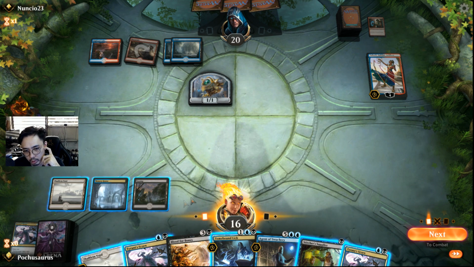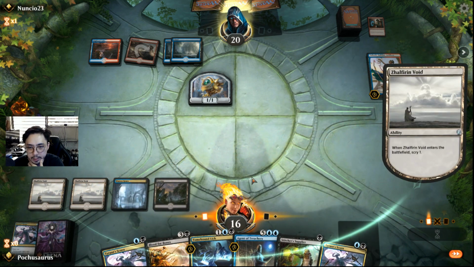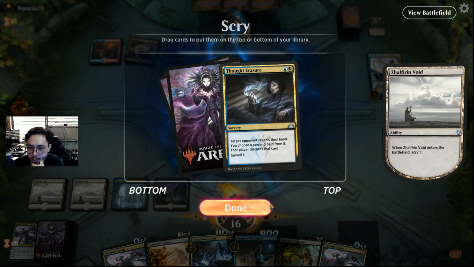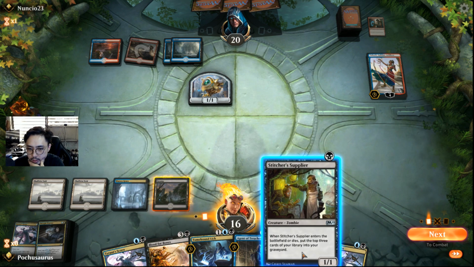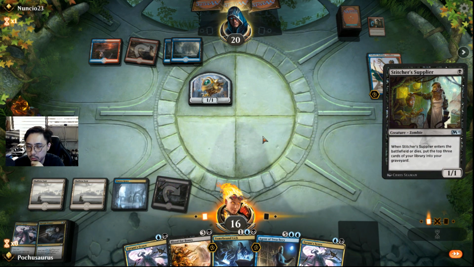We do want to... Thought Erasure. Sure, yeah, I won't complain to that. I'll put down a Citrus Supply.